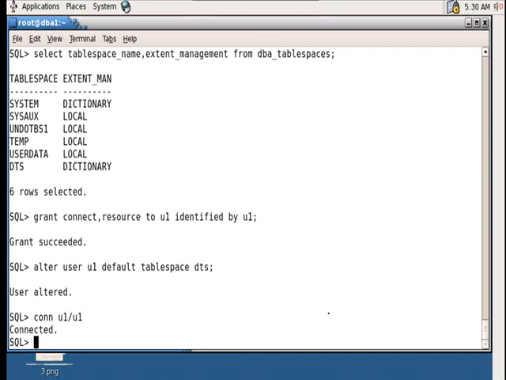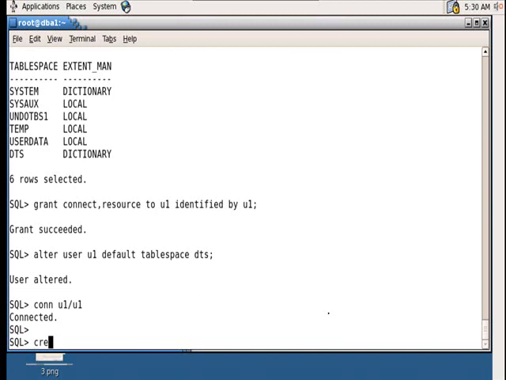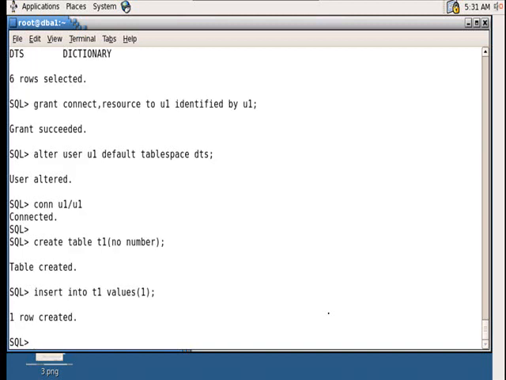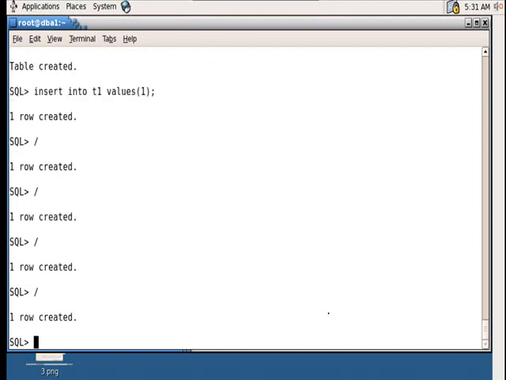This is a separate database. In that, create table T1, with a column of data type number. Now insert into T1 values, and insert like this. We'll insert into T1 select star from T1.